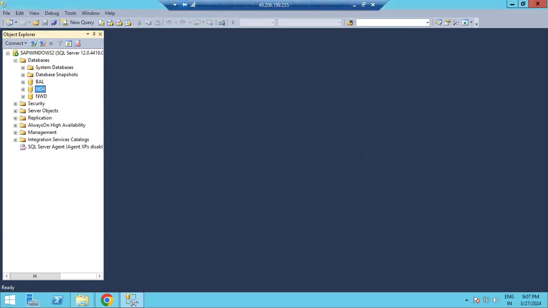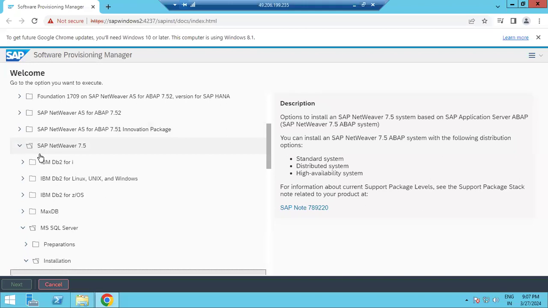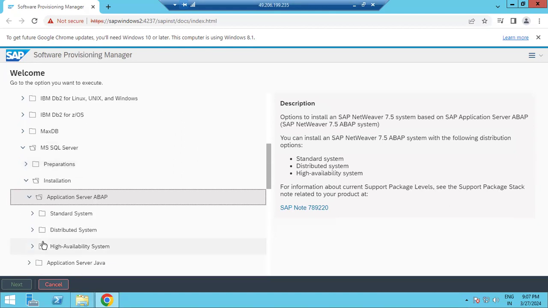You don't require how to install the DB now. No one asks questions on the SQL Server database; only the HANA database will be asked. So at that time I will explain about the HANA database. Okay.